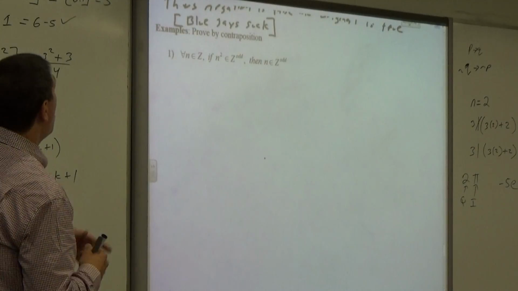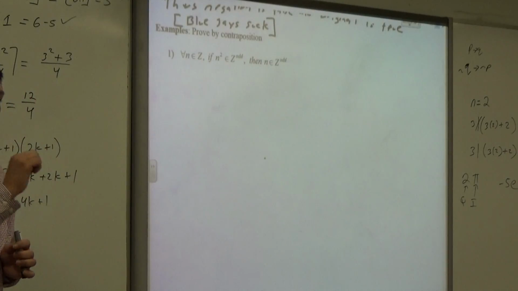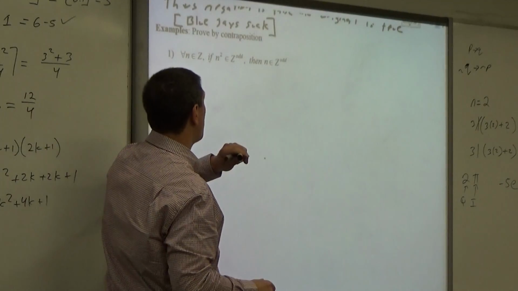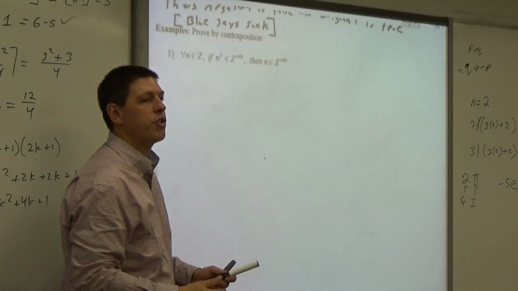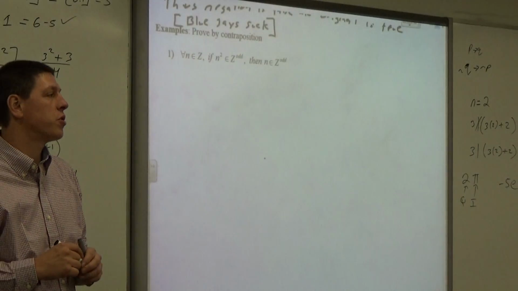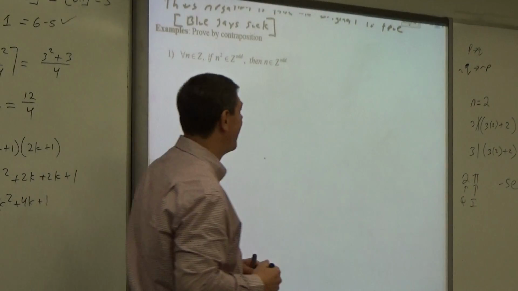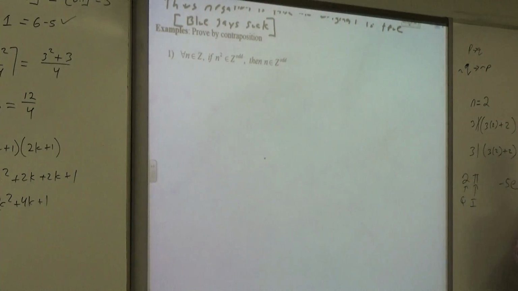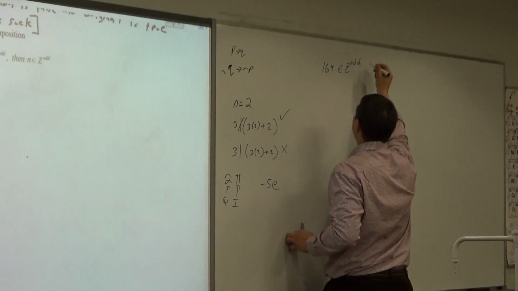Okay, let's say for some reason you have an odd integer, and it's a perfect square. That means that its square root must also be odd. Now, remember, this is only true for perfect squares. We want to prove this for any perfect square that's odd: its root must also be odd. So, somebody tell me a perfect square that's odd, please. 169. That's fine. Okay, so 169.